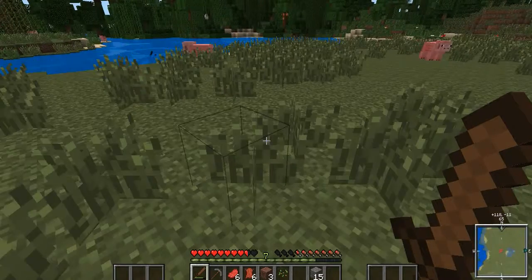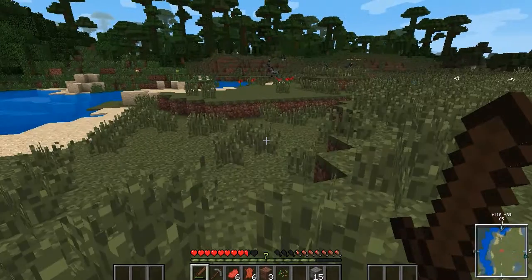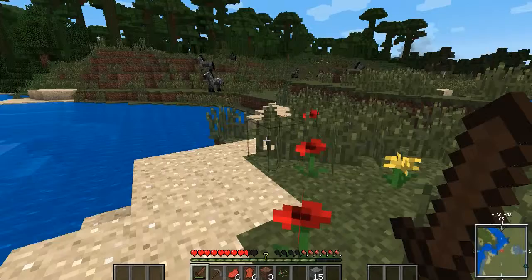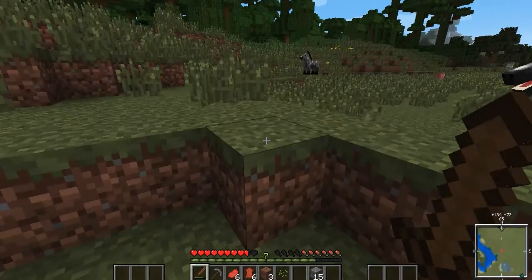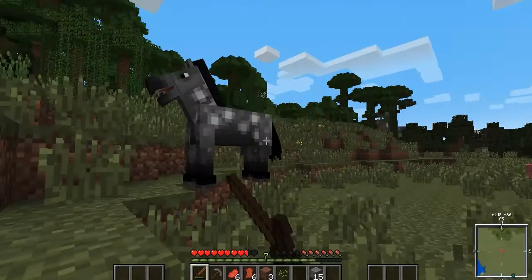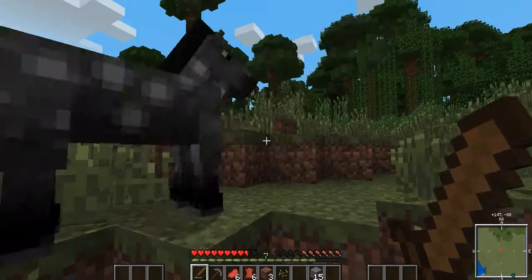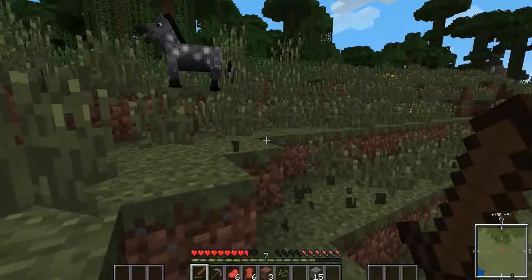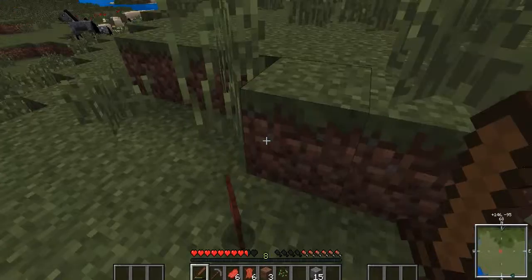Oh, we only need two more leather to make a backpack. Oh, come on. What can I kill? Do these guys give leather? I really don't want to kill them. Get this guy. I really don't want to, but hopefully he gives us some leather. Oh my goodness, where'd he go? Haha, he did. Okay.